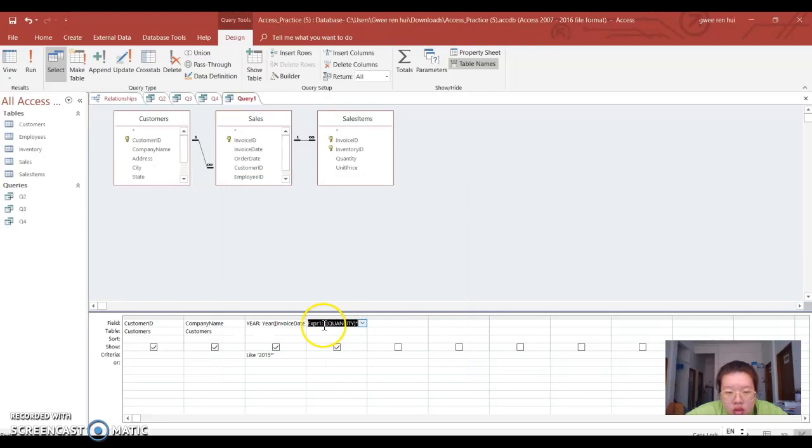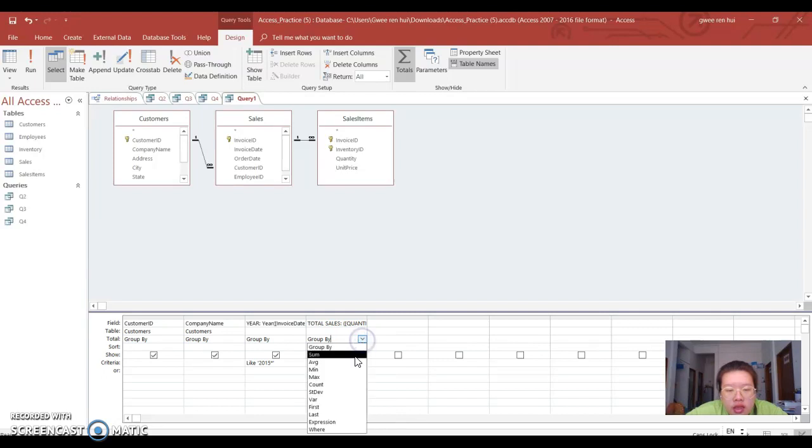We need to change the field name to total sales. As this one only contains one sales invoice amount, we need to put total and group by sum. And we want to find the top 3, so it's descending order.